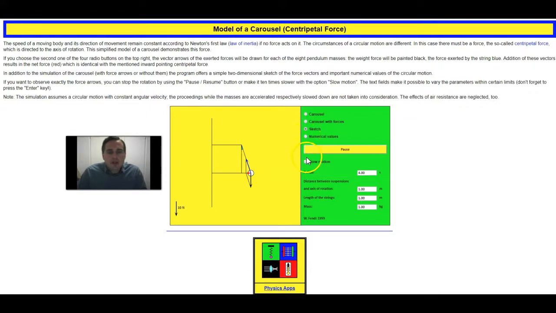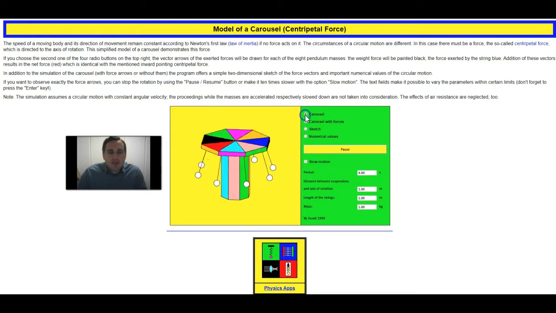Now, let's go on from there and let's make some changes. So now, let us change the period. If we have the period be shorter, I think the frequency should be twice as much. Instead of taking 4 seconds for an object to make 1 full revolution, I think the object's going to make that same revolution in 2 seconds. So, that being the case, we should take a look at what happens to the frequency and these other things.